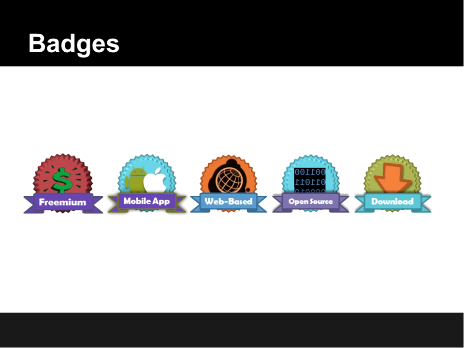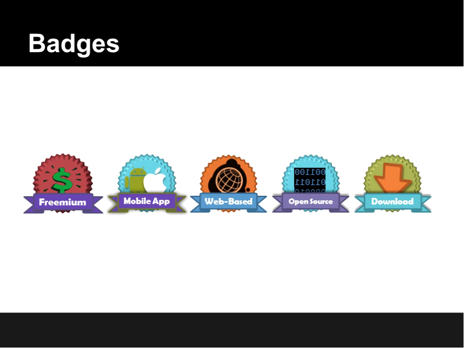So just a quick thing before we get into the presentation itself. We've added these little badges to each tool that we'll be reviewing as sort of a quick reference. For those who are not familiar with the term, starting with the freemium badge, freemium generally means applications that are free to use, like entry level, and then you pay for premium options. Sometimes that's more storage, sometimes that's better service. The mobile app badge, self-explanatory, means these software have a mobile application associated with them as well. The web-based badge is for software that has an online component where you're developing through a browser.